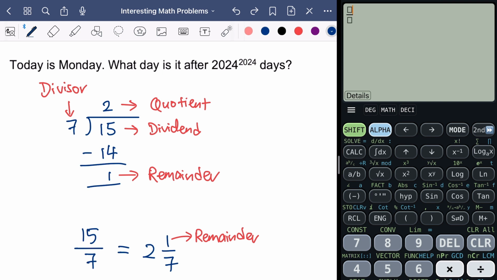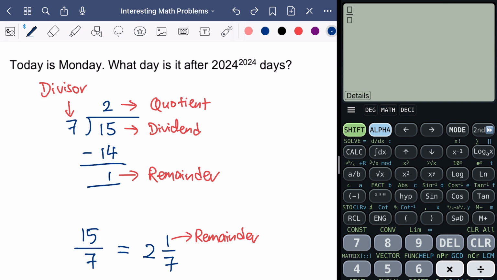8 days later is going to be a Tuesday. If I take 8 divided by 7, I'm going to get a remainder 1. So one day after Monday is a Tuesday indeed. So that helps us to see, okay, maybe the remainder is going to be a clue to what day is it after a certain number of days. All right, so I'm going to use the number 15 to try to illustrate something which I'm going to use for the next step in solving this problem.